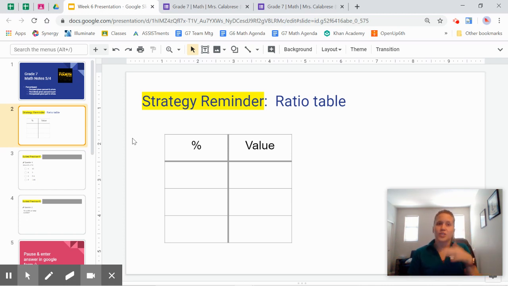The whole or the total is always 100%, okay? We also might think of it as the original amount, right? If I am wondering what percent of my students scored in the green, then my whole is how many students are in my class, right? And that represents 100%. And then I need to find the percent maybe of the students who scored in the green, right? So that whole or original amount or total represents 100%. That's one piece of information that's never going to be given in the problem. Maybe not never, but in most cases, no. But it is something that we need to know going into it, okay?